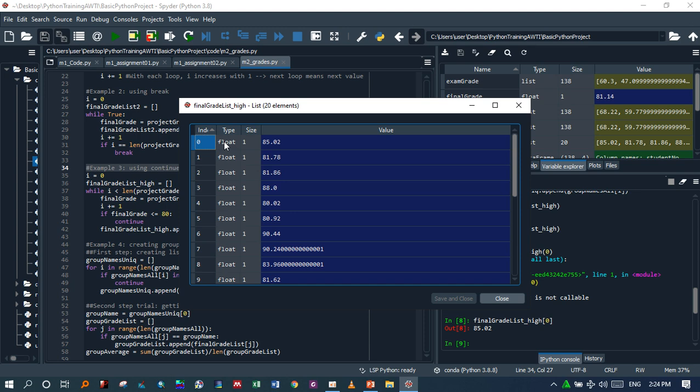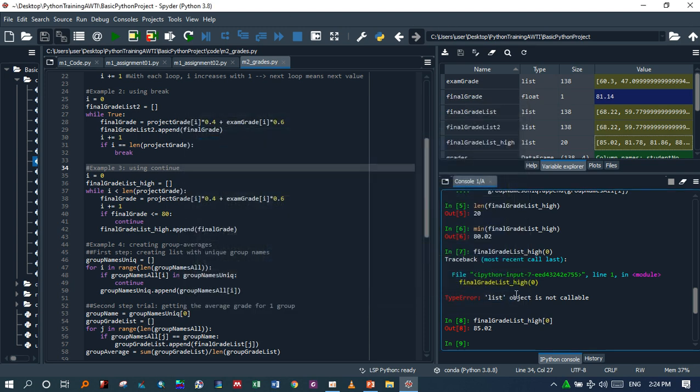You can double click on something, then it opens in a separate screen, and then you can indeed start looking. So apparently, it's Temari Sadist. Yeah, just double check, final grade list, Temari Sadist. Yeah, okay. So we now found Temari. This would be, of course, a lot of work if we would do it for the whole list.